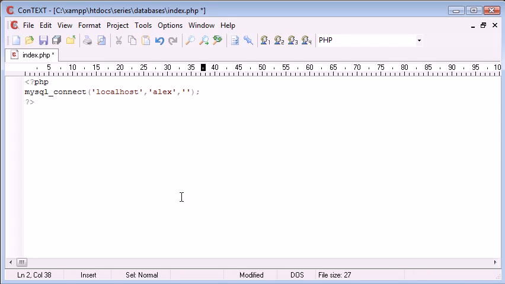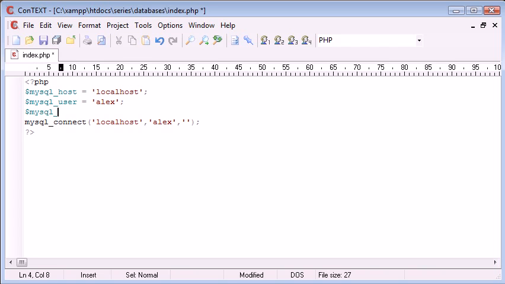Okay, so how can we make this a bit better and a bit easier to specify everything? I'm actually going to use variables, so I'm going to say mysql_host equals localhost, mysql_user equals Alex, and mysql_pass equals nothing.